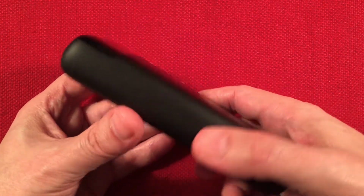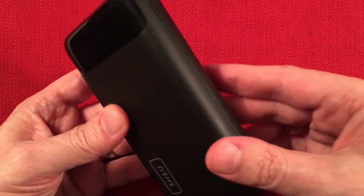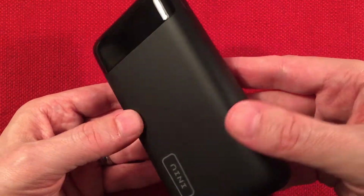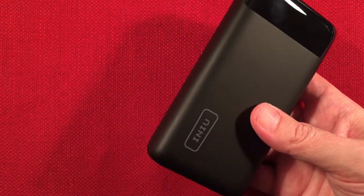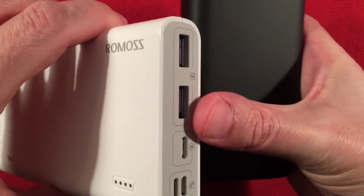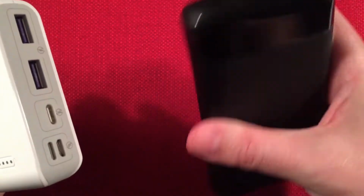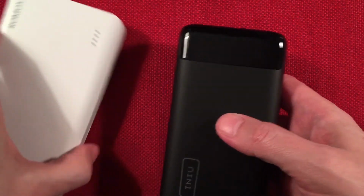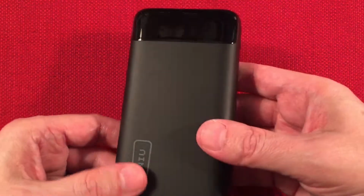So it's got a really cool soft texture to it, and it's got rounded corners, so it's very comfortable. So whatever you store this in, be it purse, bag, whatever, you're not going to have any sharp edges. The 000mAh has a lot of sharp edges on it. This thing does not. It's rounded everywhere. Even on the front and bottom, it's rounded. So yeah, you're not going to have any sharp edges like its competitor. So that's got it going for it.